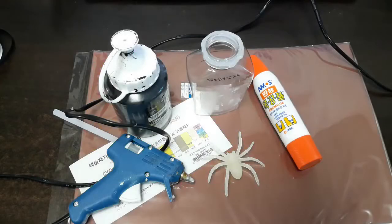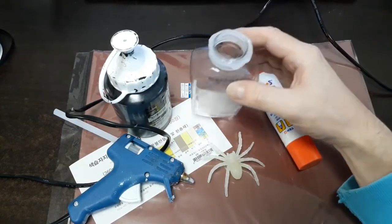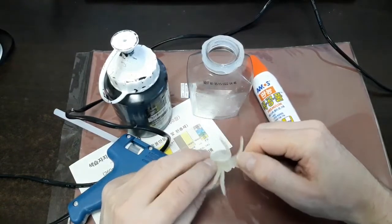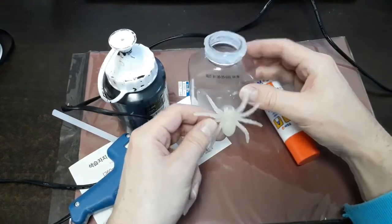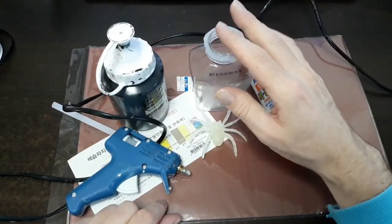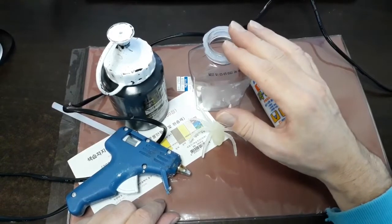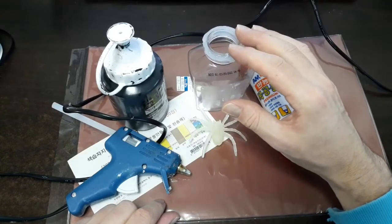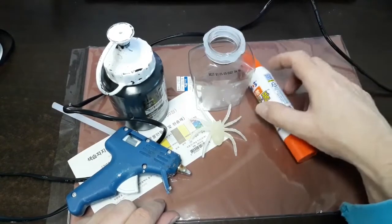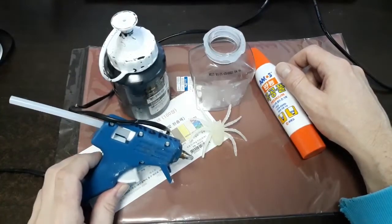For our next deliciously creepy part of the potion bottle tutorial, using this odd-shaped bottle — check this out. We've got a little spider I got at a dollar store during Halloween. There's a little suction cup on the back that we're going to cut off and hot glue onto the bottle. We're also going to use tissue paper with an overcoat of glue, which gives the impression the bottle was blown and then put in a mold. During the 19th century, many glass bottles were pressed in wooden molds with leaves, mermaids, and faces as common symbols. Our color of choice is black number 999.